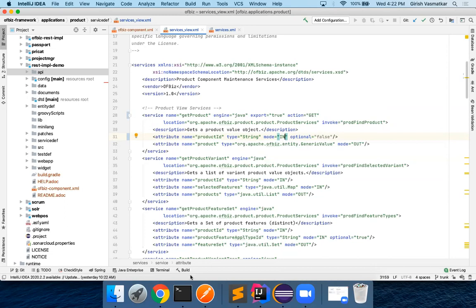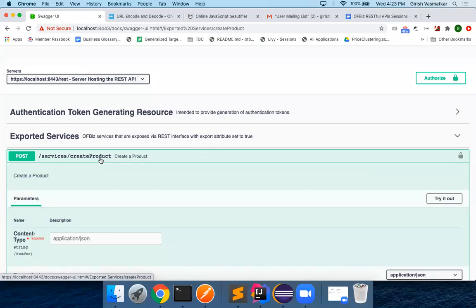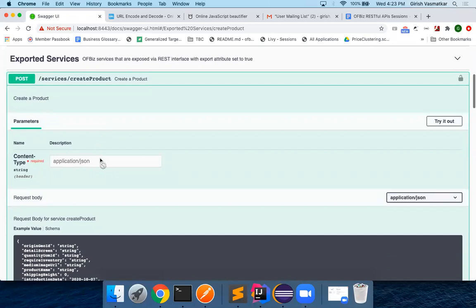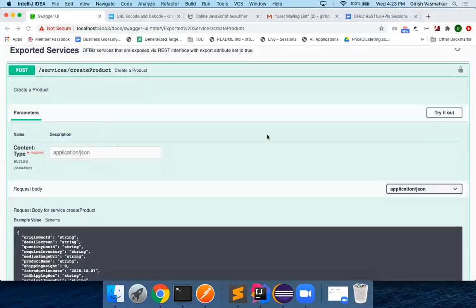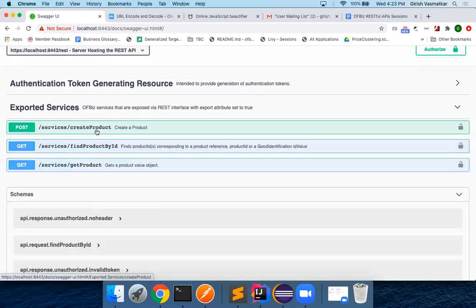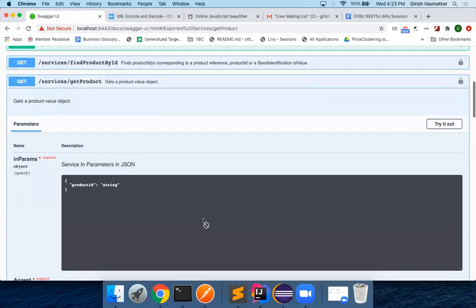Now what the system does, when it tries to generate the OpenAPI specification for the service, is look for the various in attributes for specifying the request body and various out attributes for specifying the response body.